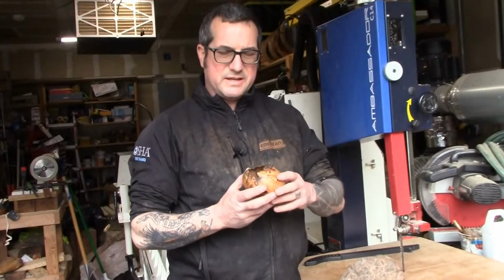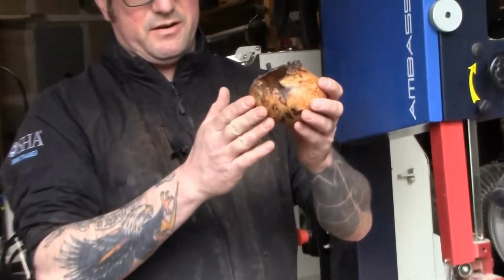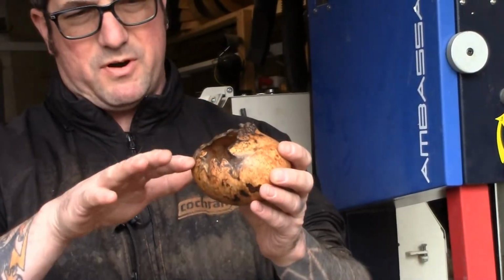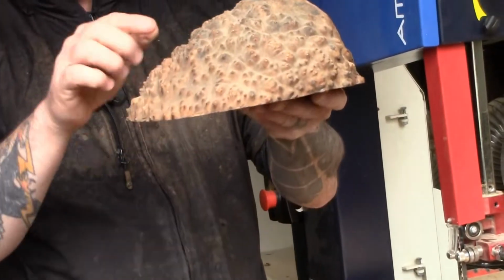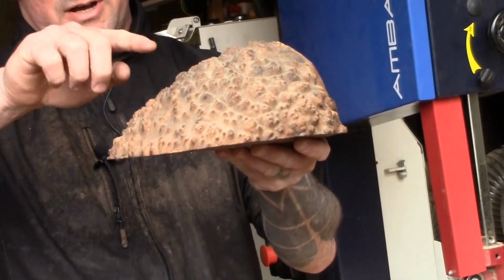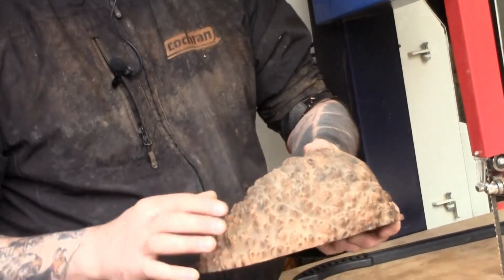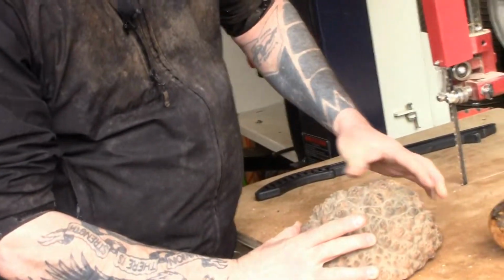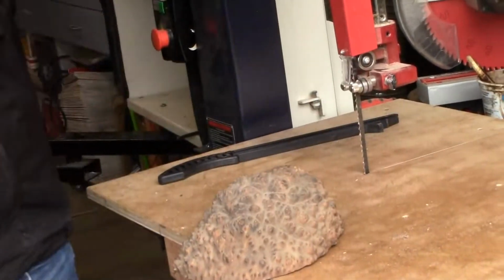So I want to create a piece like this. To do that, I'm looking at this part here, where the form is going to be bigger than this part of the wood. So I take a sloped piece of burl like this, and I'm visualizing where that curve is going to come up. I'm going to cut this somewhat round on the bandsaw, so I have less to do on the lathe. But I'm looking at a piece in here to make this happen. So that's what I'm going to do right now.